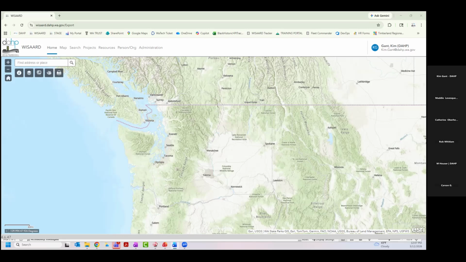You can draw a shape on the map and download spreadsheets of data from the Wisaard application, but you can't upload a shapefile on the map and you can't add a buffer area. So that's why I created this tool separately, because Wisaard doesn't have that functionality. This is meant to bridge that gap. This is an ESRI out-of-the-box kind of map tool. Because of that, you'll notice differences in functionality between Wisaard, which is a custom user interface, and this, but the data is exactly the same. It's pulling from the same data.